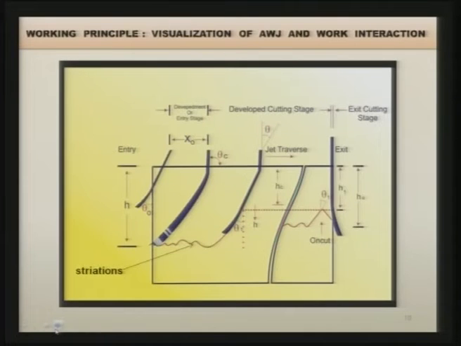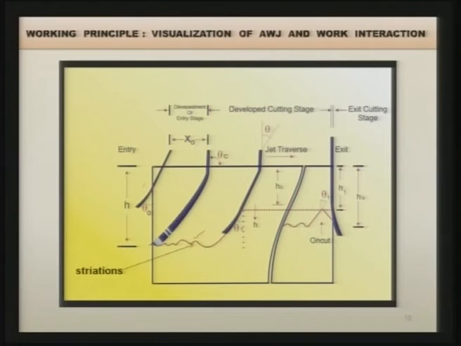Now, what happens really when it goes from one edge to another edge? As you can see over here at the entry, it cuts and then starts exiting from the outside or least resistance path. In the beginning after the entry stage, it starts tilting or bending at a particular angle, and striations in the surface are created, as you can clearly see. Whenever there is a blind cavity, this kind of bottom surface is obtained, and it is not acceptable in most of the applications. So, for through cutting, it is a comparatively better process than for blind cutting.